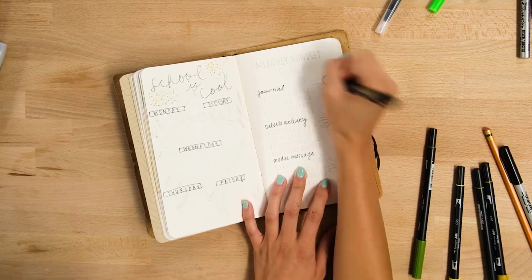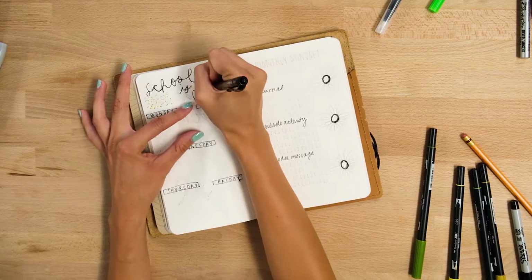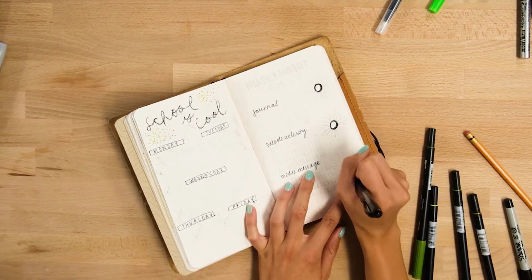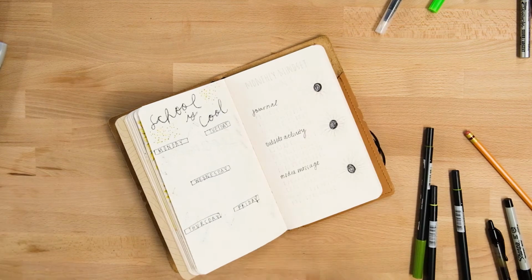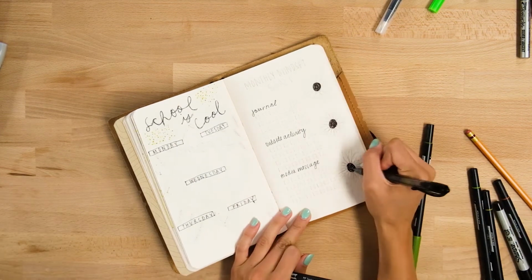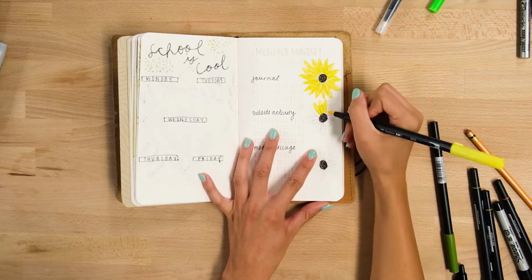I'm just writing down goals that I have on this next page here as I'm filling in all these words and everything that I've already outlined. I drew more sunflowers here to tie it all together and make it pop and make sure it just looks nice and something that's fun to look at and something that I want to keep up with and continue writing in and filling in throughout this month.